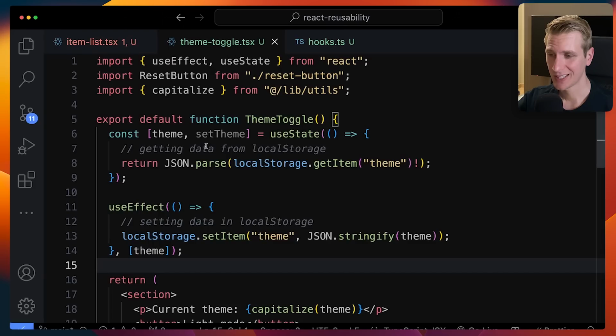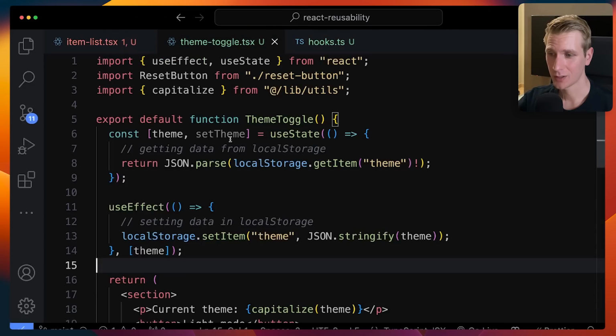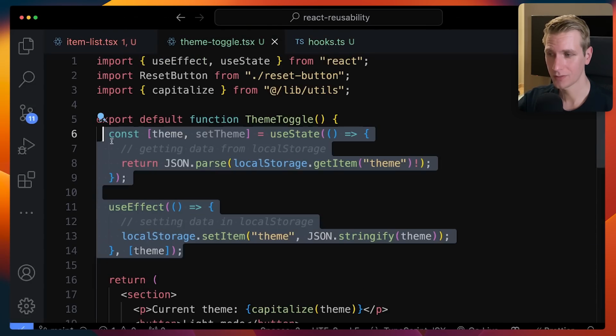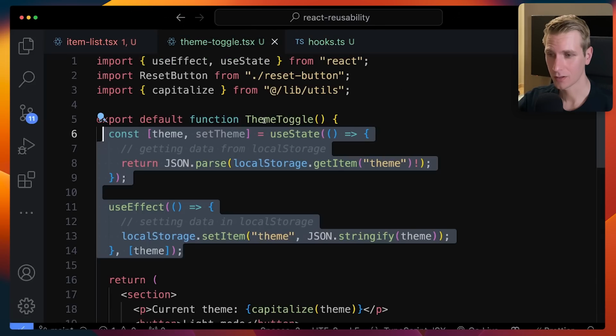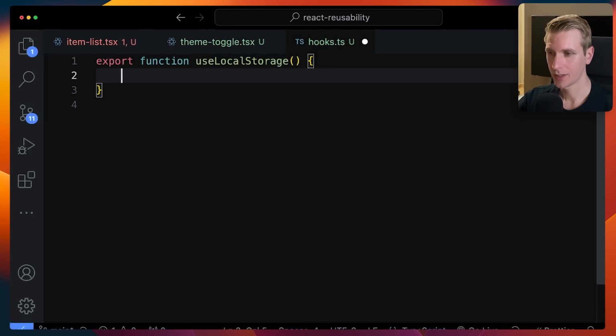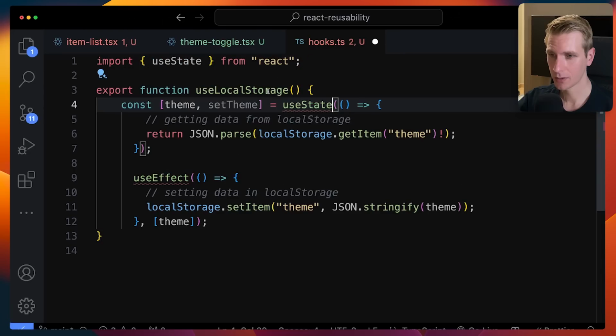Right, so now let's see if we can actually extract this into a reusable hook. The benefits of that will be that we can easily reuse that logic, but also it will simply clean up the component as well, as we can remove all of this logic out of the component. We can put it somewhere else, and so the component will look much cleaner as well. So typically what I do is I take one of the instances of that logic, I just copy everything, and I put that here in my custom hook. I will import useState, right? So I'm using React hooks here under the hood.